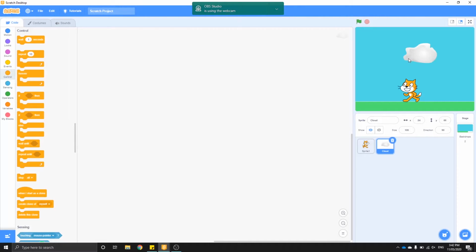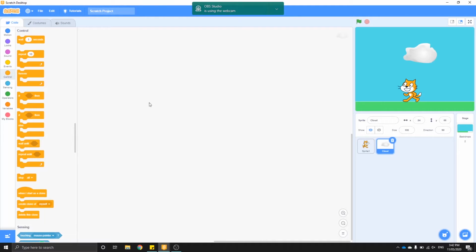Okay, so what we're going to do with our cloud so that we can create what we call a parallax background is we actually need some different layers. Now we're going to sort of fill the layers a little bit by using a clone. So in this instance, we're just going to have the one extra cloud available to us. Okay, but let's code this one first, and then I'll show you how we code the clone in a minute.